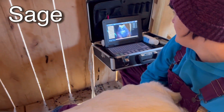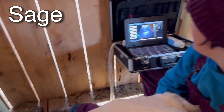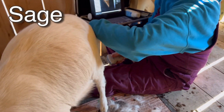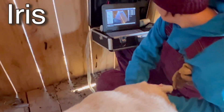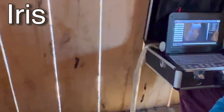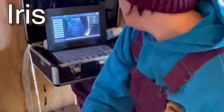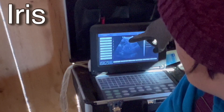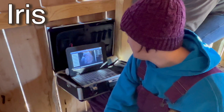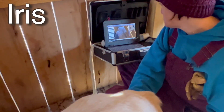I couldn't see anything on that other one. Yeah, she's got three pockets — good job Sage! Okay, right up top there — I think she's got a single. How far along should she be? 31 days, I think. See the one up top and the one — yeah, right there. That's so cool. But that's what you're looking for, those little pockets. This early it's still developing, so it's hard to say, but that's what you're looking for.